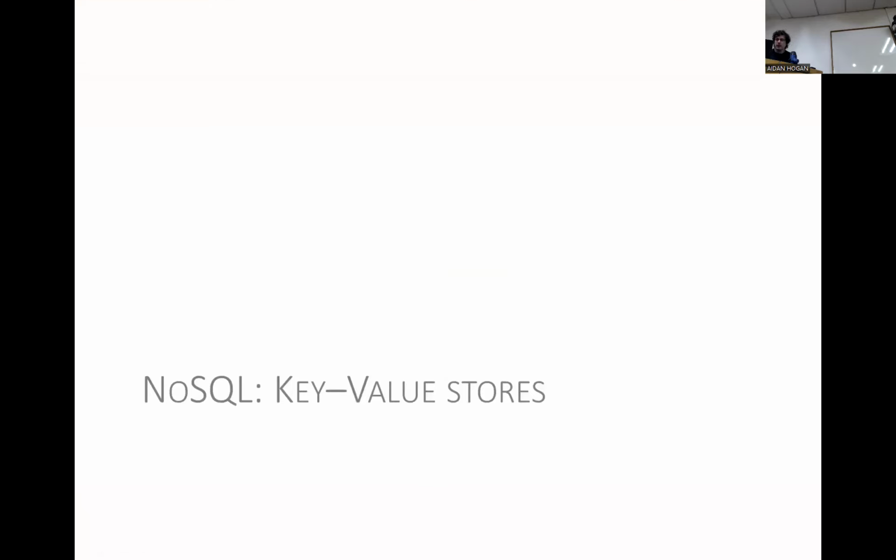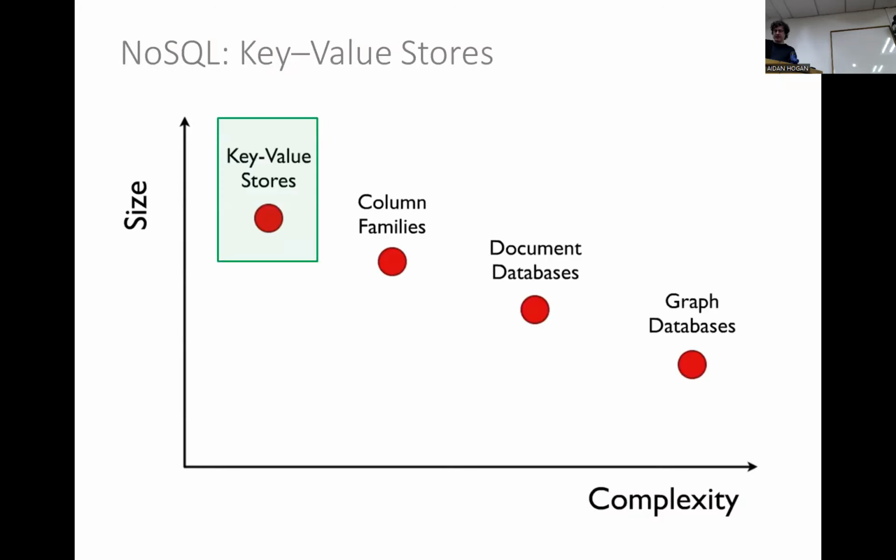So the next topic we're looking at are the specific types of stores that we can have. We're going to talk about two today. We're going to talk about the third in the next class, and the fourth in the class after that. So there are four categories. The first category we're going to look at are key value stores. These are the simplest and the most scalable in general as a principle.